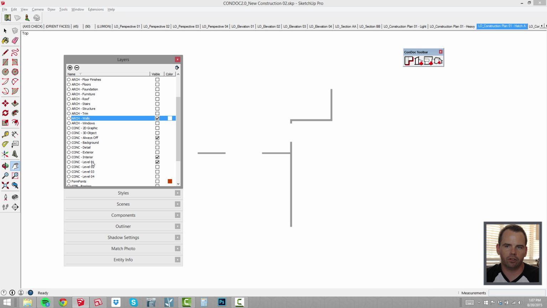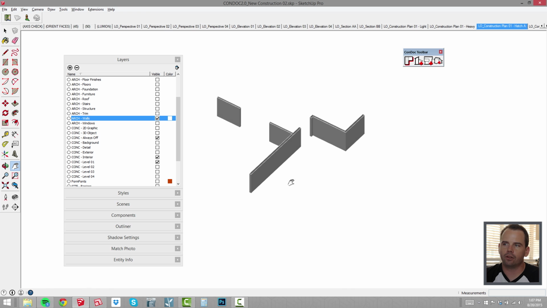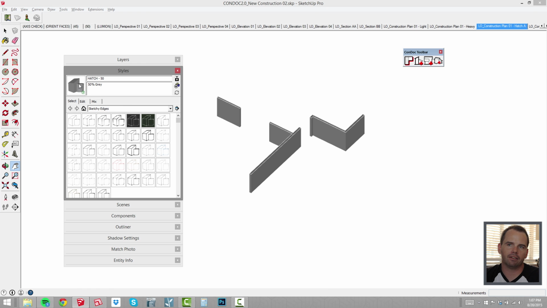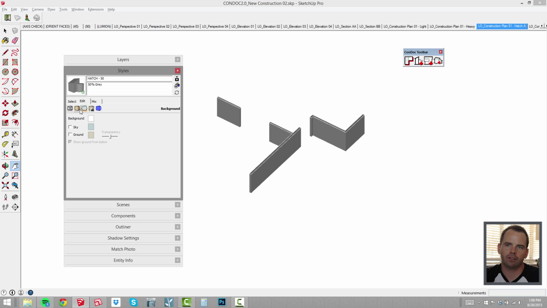You say, I want to see level 1 interior walls. And so you can see it's just the walls being chopped, and then it's the style that really is making this happen. We have these hatch 50 styles, and it's all about the front color and the back color, and setting it to display shaded using all the same. So if you wanted this to be black hatch or red hatch, you could change that.